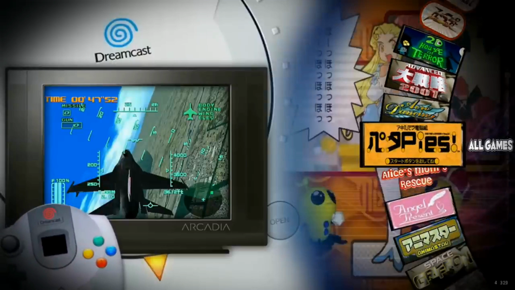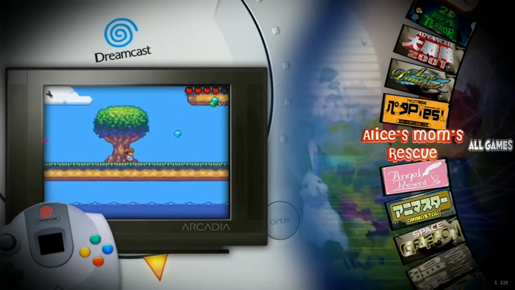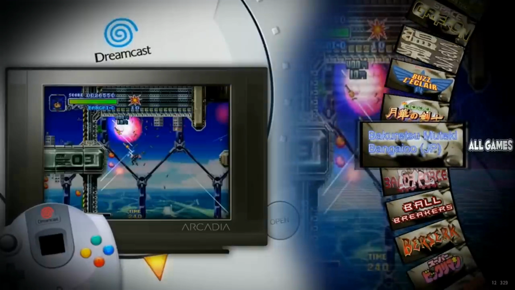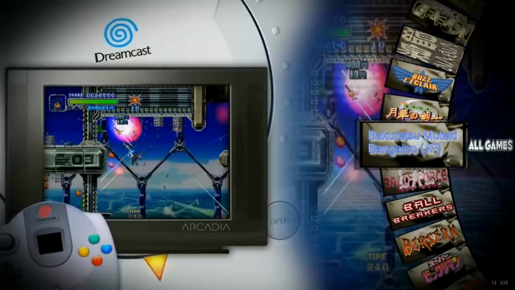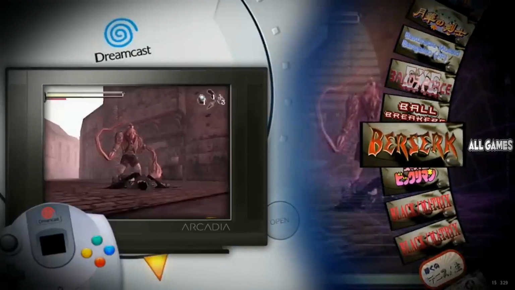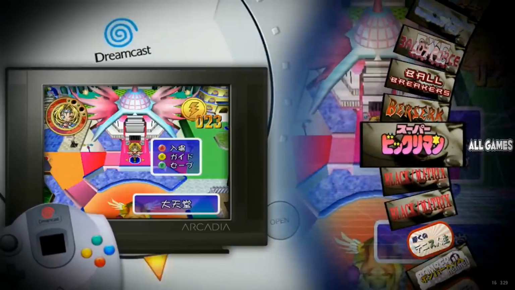You can see this one has 329 titles for Dreamcast, so just a massive collection of games on here. And you can see how each one looks. Now you're not going to get a video preview for every title. You're going to get a screenshot there from the game, so you can see a little bit of the gameplay, but we also have logos there on the right-hand side. So really an awesome layout here.